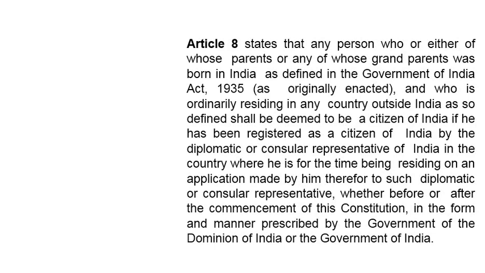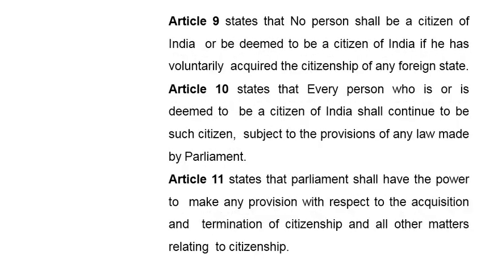That means in Article 8 it is stated that if either of my parents or any of my grandparents has been born in India under the Government of India Act 1935, and I am living outside, that means my parents are living outside, I am born and I have registered with the diplomatic or consular representative of India, then I will be applicable for the citizenship of India.